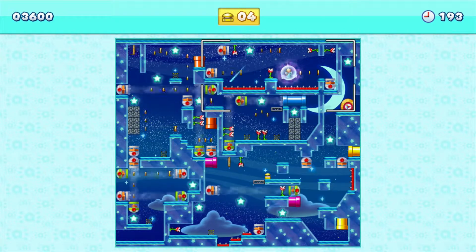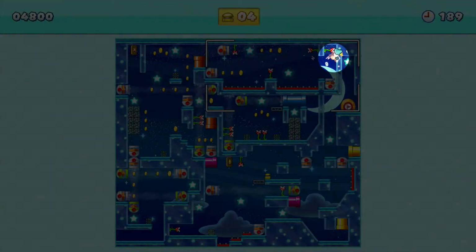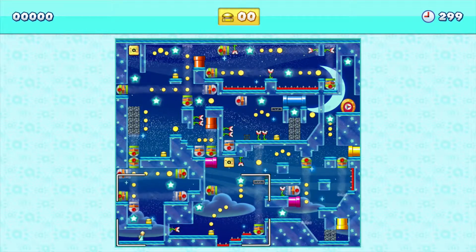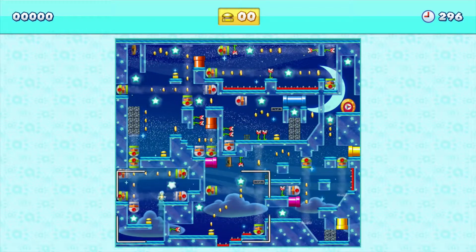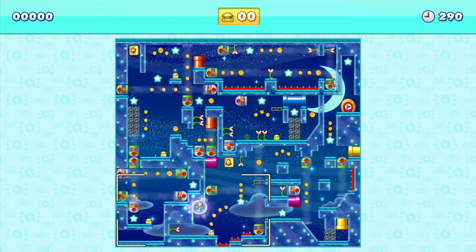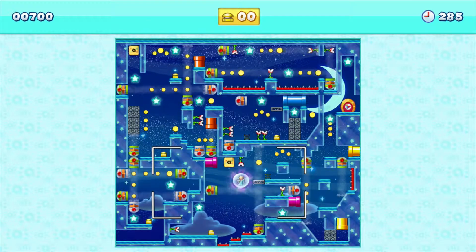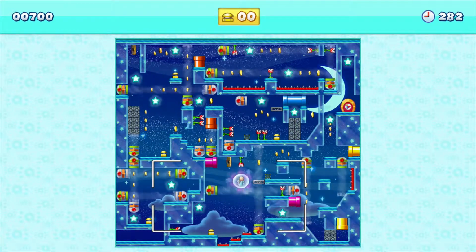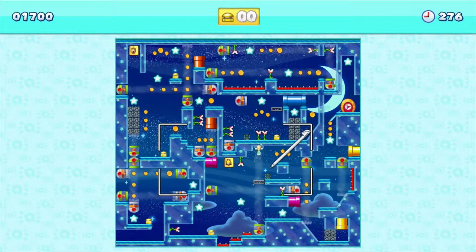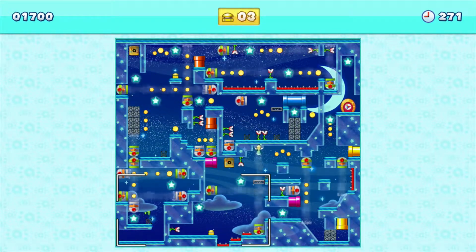Oh man, I'm stuck. She jumped right in. I see what I need to do. I needed to grab that star at the end. Okay, I think I got it. These jumpers and grab all these springs.